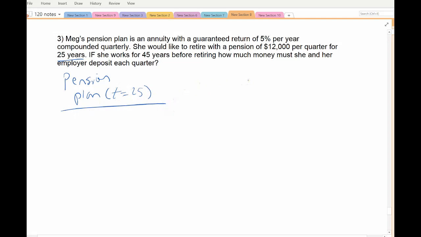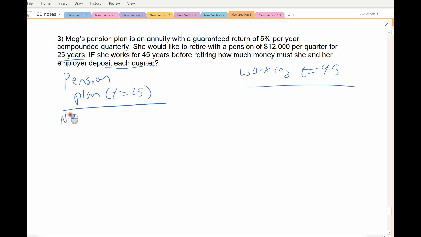Then, well, we need to know how do we make that happen. And so the working years. The saving, right? You're working and you're saving for 45 years while you're working and putting it into your pension. Part of your paycheck goes into the savings for your pension. And so she's going to work for 45 years before retiring. How much must she and her employer deposit each quarter? So again, it's typically a split between you put some in from your paycheck and your employer gives as much. Sometimes it's a 50-50 split. You put in 50% and they put in 50%, but not always. Again, it just depends on how the employer set it up. But we need to figure out, well, what are those payments? How much are they going to put into the pension every quarter, every 3 months, so that her pension will work out the way she wants it to?